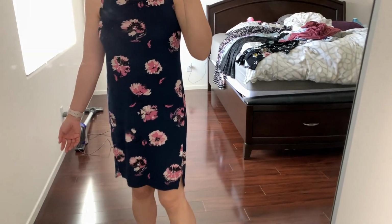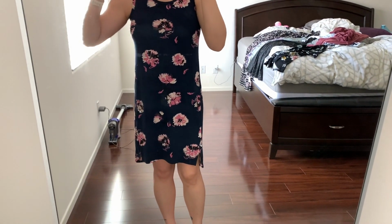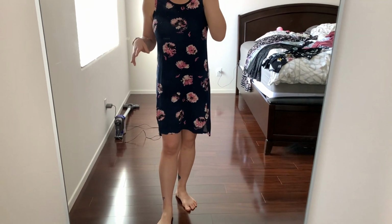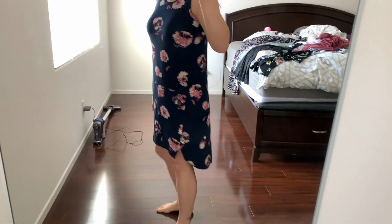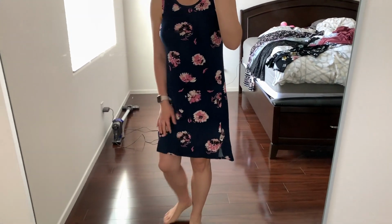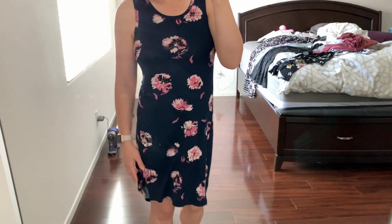It's very comfortable. It feels almost too pajama-like for me. I know I can just throw this on, put on some Chucks, and I bet I'll be fine, but I don't know, I don't feel put together. I just feel like I'm going out in pajamas. So if that's your aesthetic, perfect, but I'm not sure if it's quite mine. It's very nice material, soft, so very nice for the spring and summer. I'm sure with a belt it'll look fine, but not sure if it's for me.